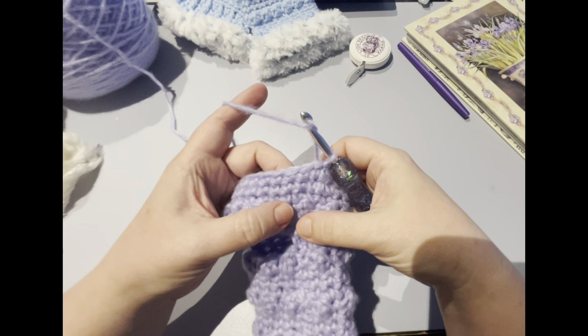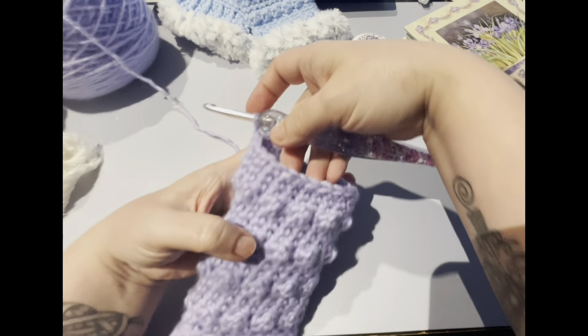Okay, I'm back. I did 1, 2, 3 rows of singles.